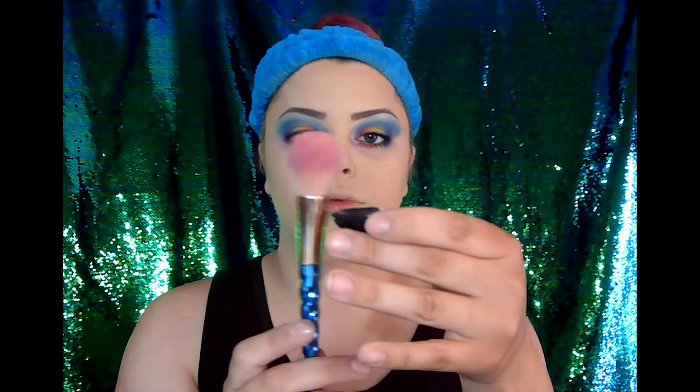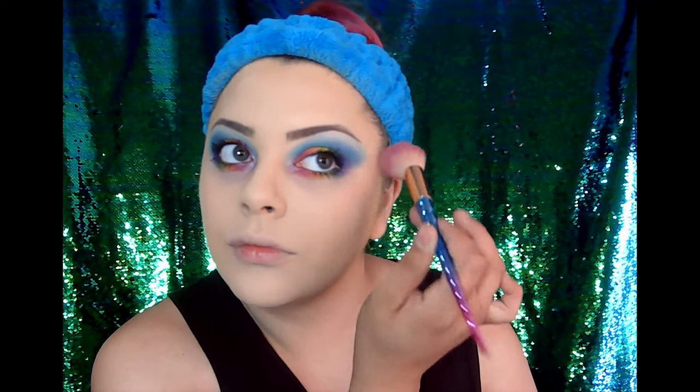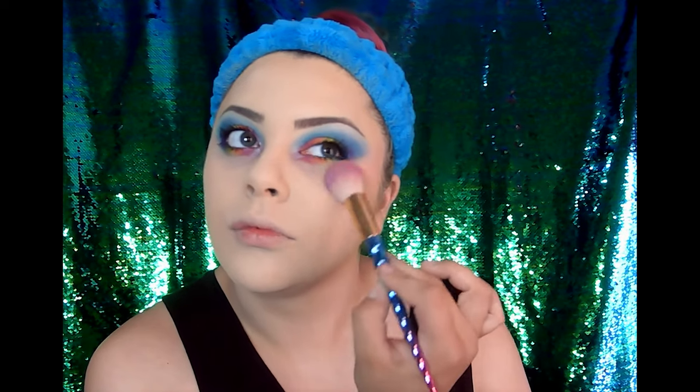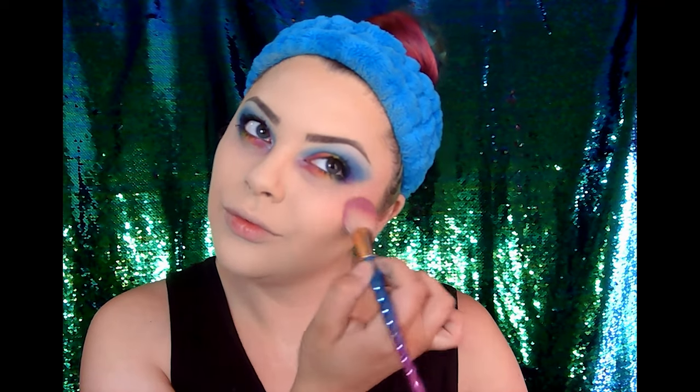Now, I do suggest, test it. Let me just say that. Test this before going anywhere. Because I did not, and I did not realize, because it didn't really come with instructions or anything, just a heads up, I didn't realize that it needs to sit a second, and the more it sits, the darker it gets, or brighter, whatever color it is, more of it than it should be. So just be very, very careful and test it out.